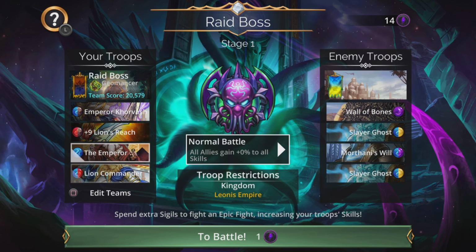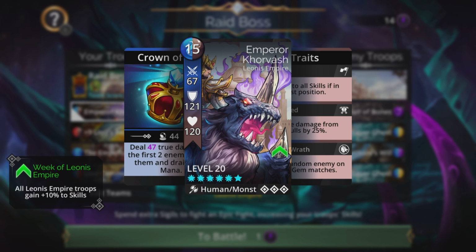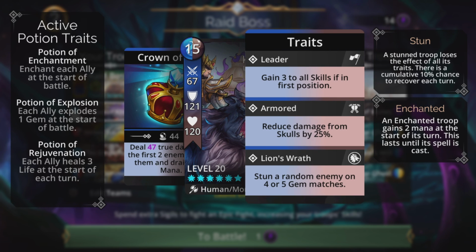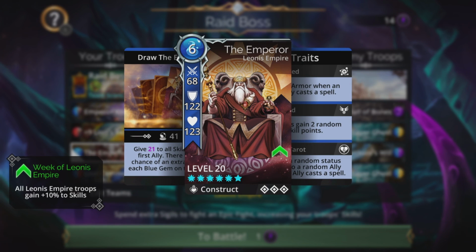But starting with this team, you can go Emperor Ctharrasque up the top. Deals magic-based true damage to the first 2 enemies, stuns them and drains their mana, and stuns a random enemy on 4 or 5 gem matches as well, and gains 3 to all skills if in first place, which he is. But we can do better than 3 to all skills with the Emperor in the team.